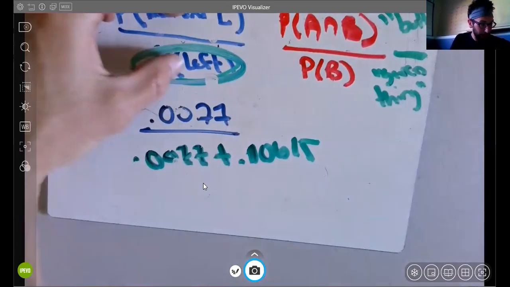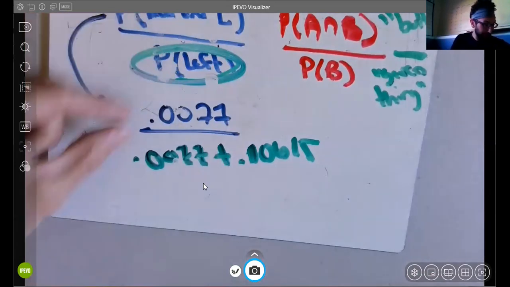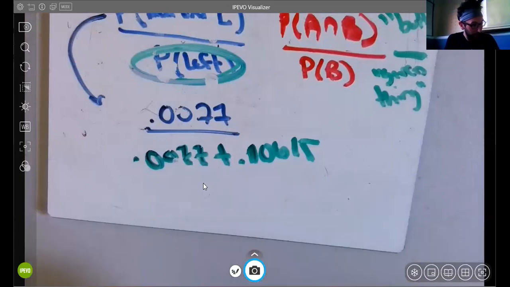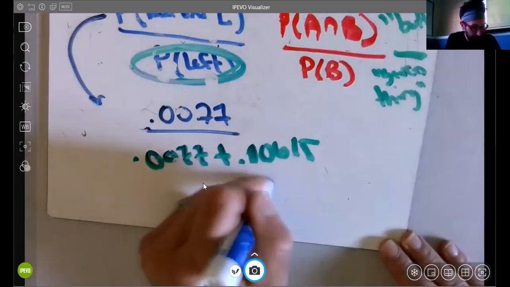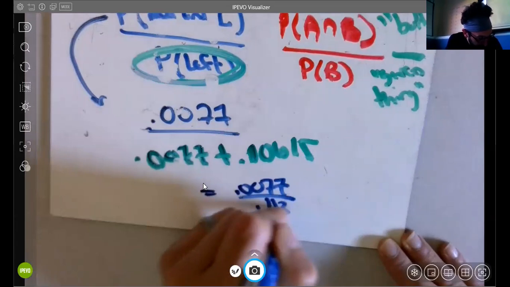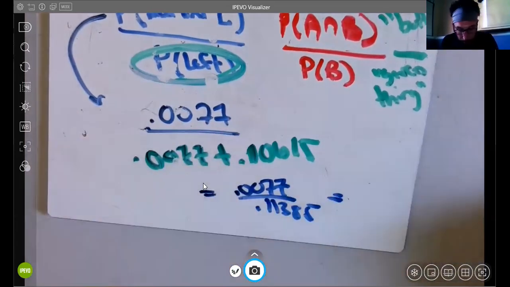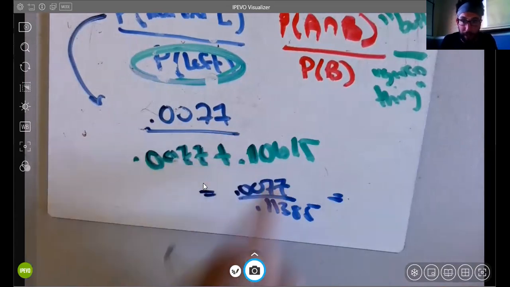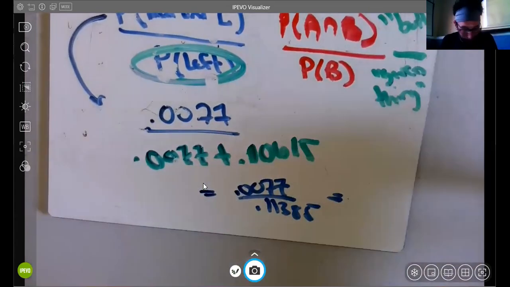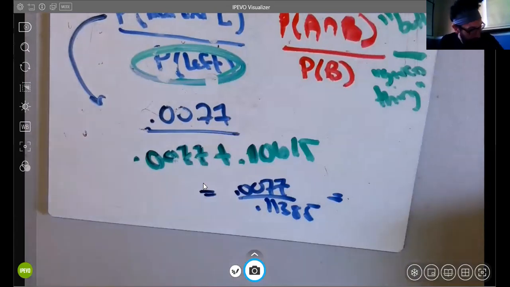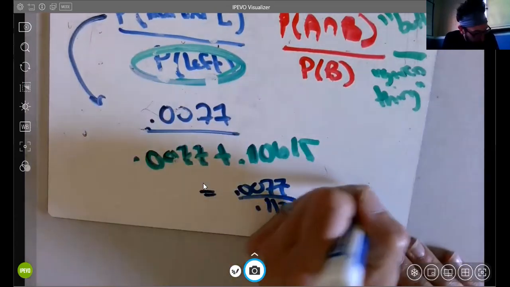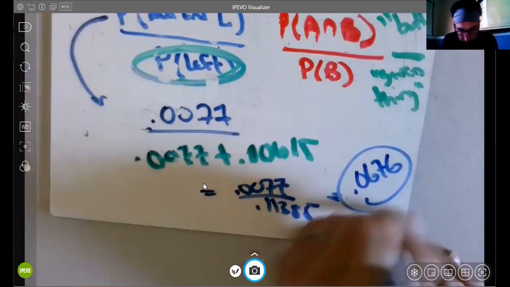So this is part of this, and that's what we're seeing here. This numerator is part of this total in the denominator. So that gives us 0.0077 over 0.11385. That answers A. It's okay if you just wrote 0.11385 down here from A. Obviously, we already did that work. I just went overkill and showed that to see that repetition. And so we get 0.0676.